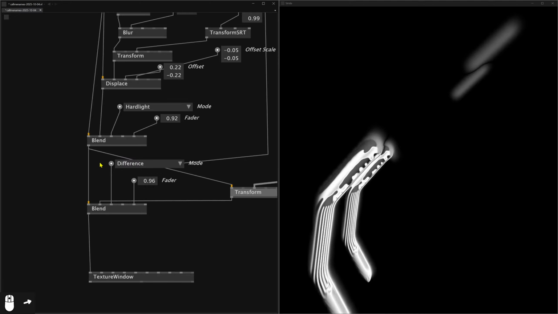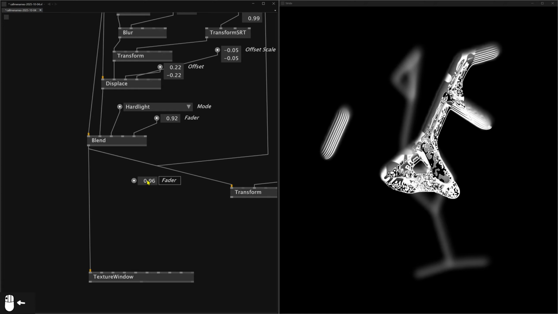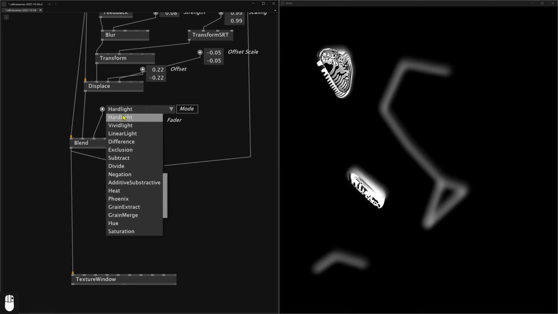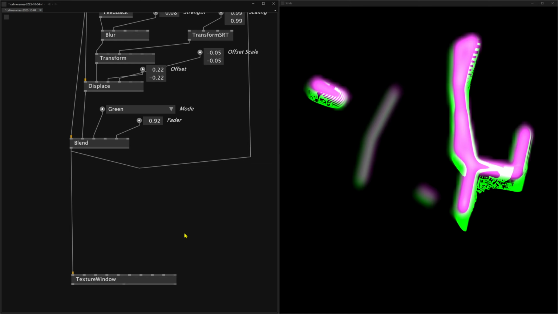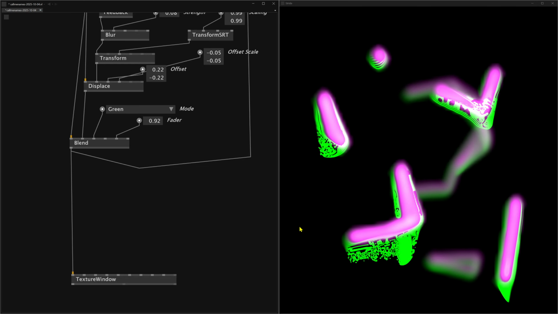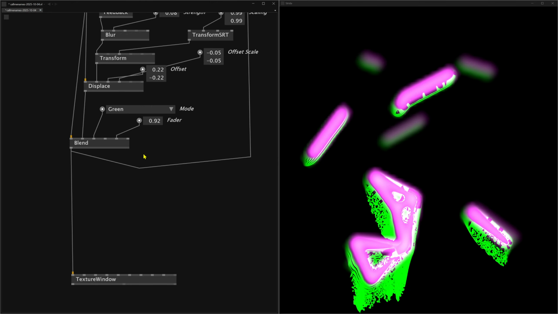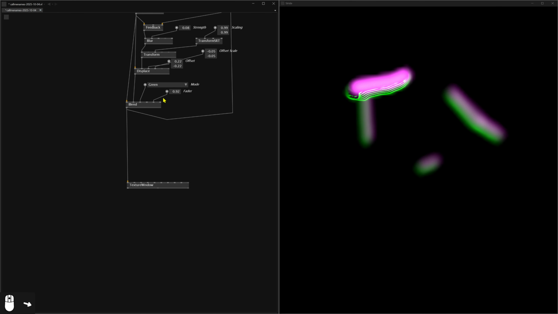Nah, not really. So that's pretty cool. I actually like this ice cream look here, because then I don't really have to add something on top. It gives it cool edges. I don't know why I call it ice cream, but it's kind of cool.